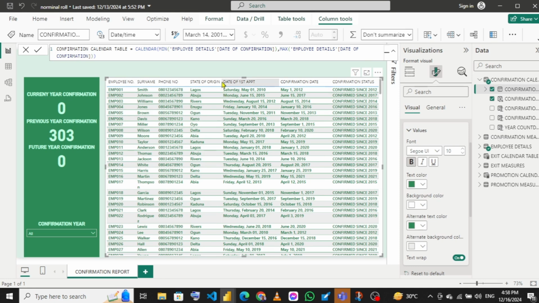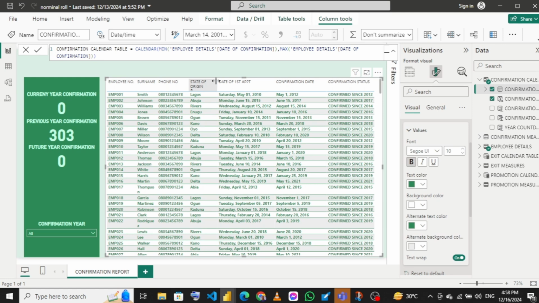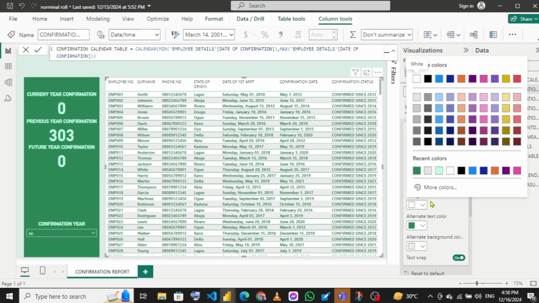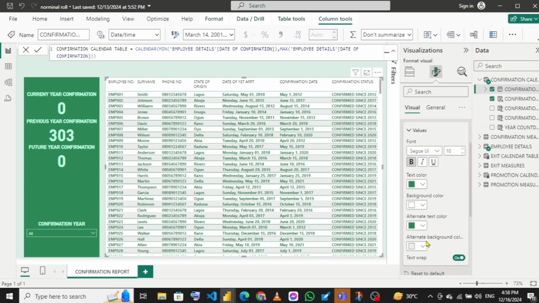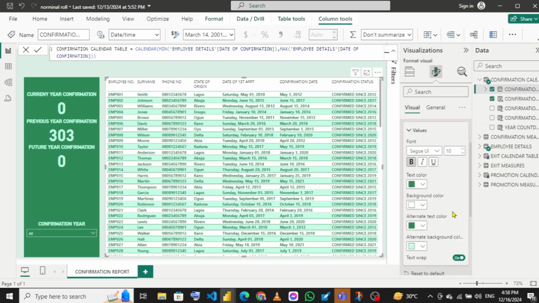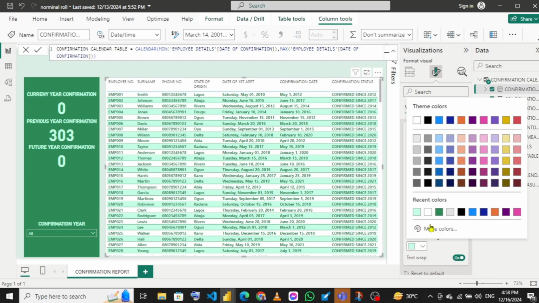So I will just try and extend this one out a bit. Then let me just drag this one out a bit. Good. Alright, the background color I'm going to use, I'll use white and I'll use this one to be this color. So if you don't have this color, you can see the color code. Just check the color code and click on more colors. You can just input the color code there. Now we are done with our values.